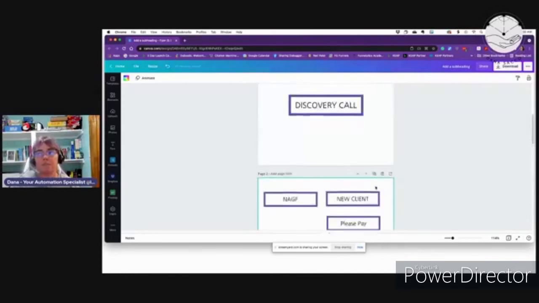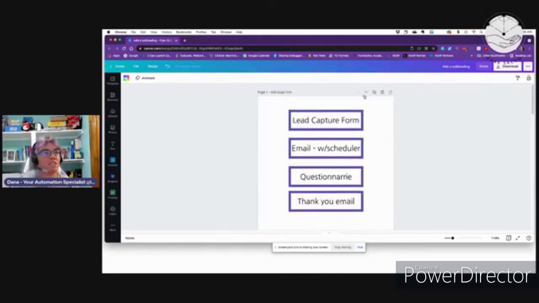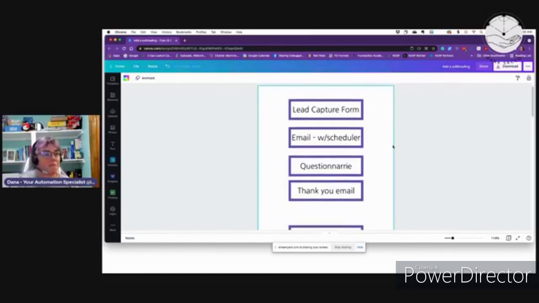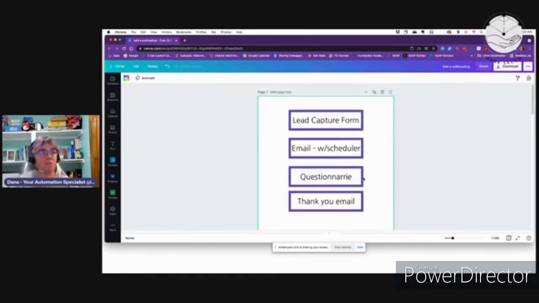But building the workflow is just one step at a time. It's taking it easy. Does it mean that this is built in stone? Absolutely not. It's not built in stone at all. You can change this up. Oh, I don't like this part here. I want them to start with a calendar.